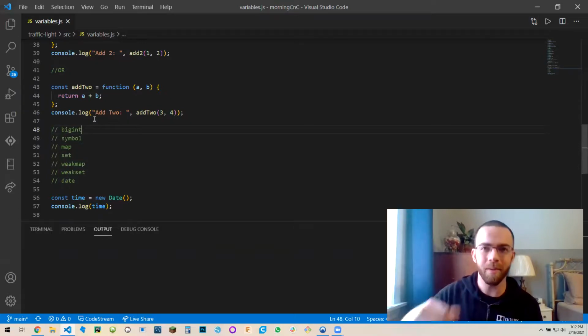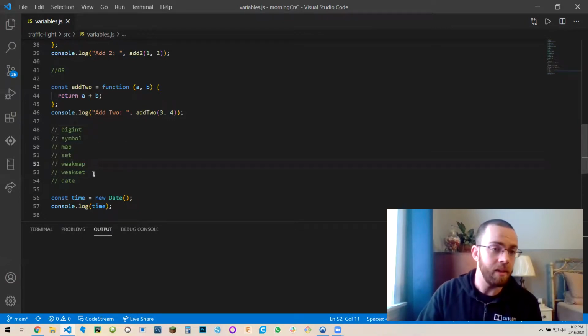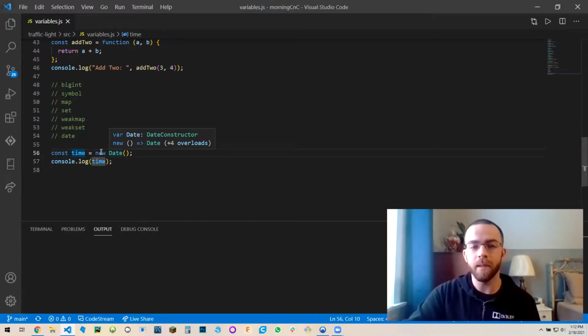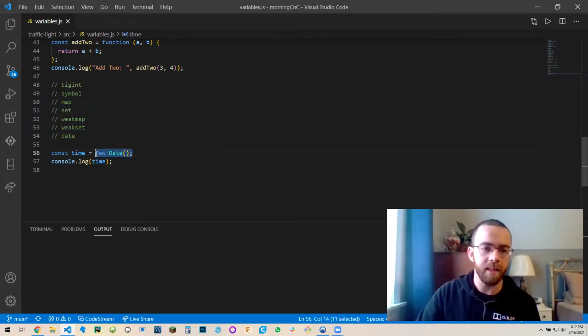It was the 2020 update last January. You can assign a symbol, map, set, weak map, I don't know what that is, and a weak set, and then a date, which I think that's what this is referring to. You're just saying, hey, at the exact moment that this line of code is run, we're going to set that date to the variable time. And then here, we're just going to console log a few things.